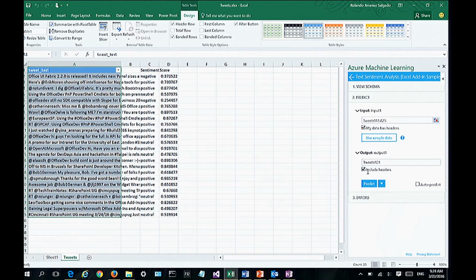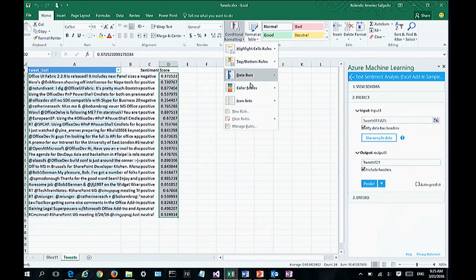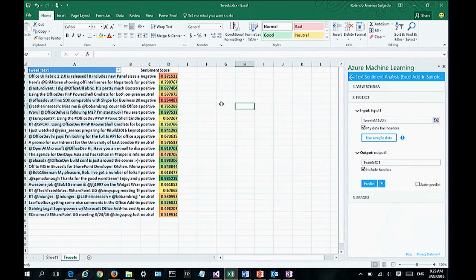You can see it's a little bit blurry, but it's pretty accurate in terms of catching the general sentiment. Obviously, there are some sentences where sarcasm is not picked up exactly, and you get some funky results. But for the most part, you can start getting an idea of how this data is looking in terms of sentiment. And obviously, I can start using Excel to do things like conditional formatting. I also have this column that gives me an overall negative, positive, or neutral assessment for the score.